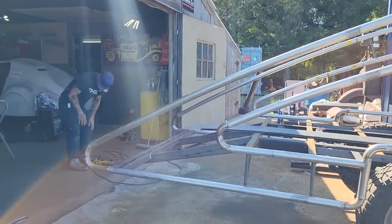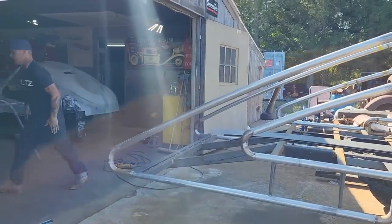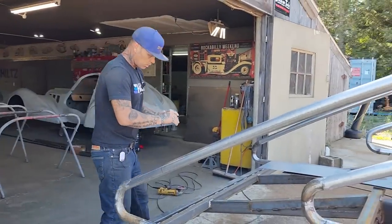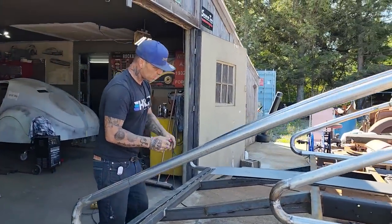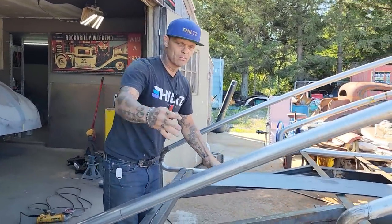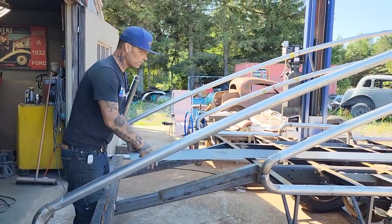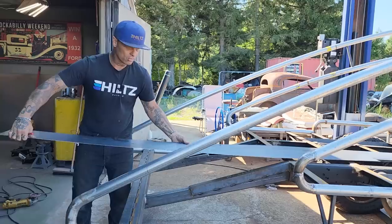We'll go from there. Jeez, I haven't even got a marker yet. Go for a marker. Alrighty. So what I'm going to do is place it on there the easiest possible. Usually what I do is make paper patterns. I'm just going to go with it and put these on, see if I can trace them out and make it.